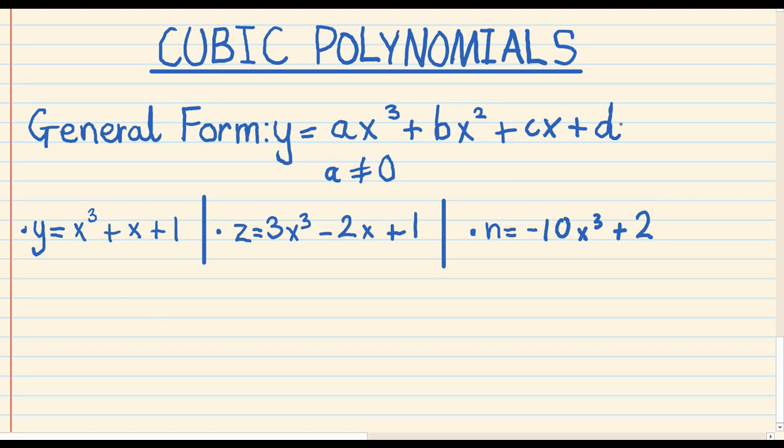In case you're wondering, you can have the d as 0 as well, so you could have something like, in this case, everything's coefficient except x cubed is 0, and that's fine. It's still considered a cubic polynomial. The main condition is you have to have the one term with the x cubed. Doesn't really matter what its coefficient is as long as it's a real number. But yeah, you have to have the one term with the x cubed, and the others you don't really need to have any of them.